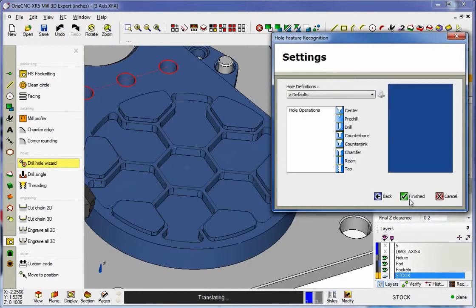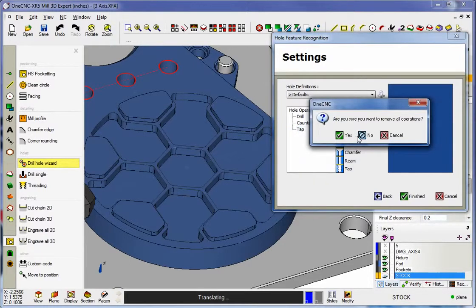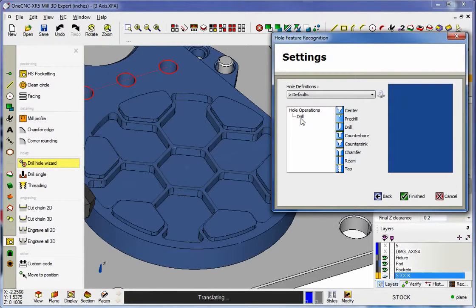These are our clearance values. That looks good. And what's nice about the hole feature tool is that you can perform lots of different operations. You're not just stuck with one thing. So for example, we could drill, we could countersink, and maybe we want to tap. So you can accumulate lots of different items here. For this, all I'm going to do though is just drill. So let's just select the drill option.